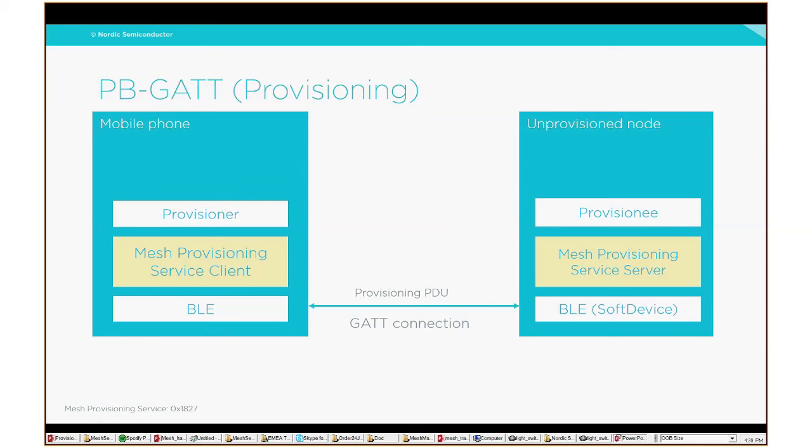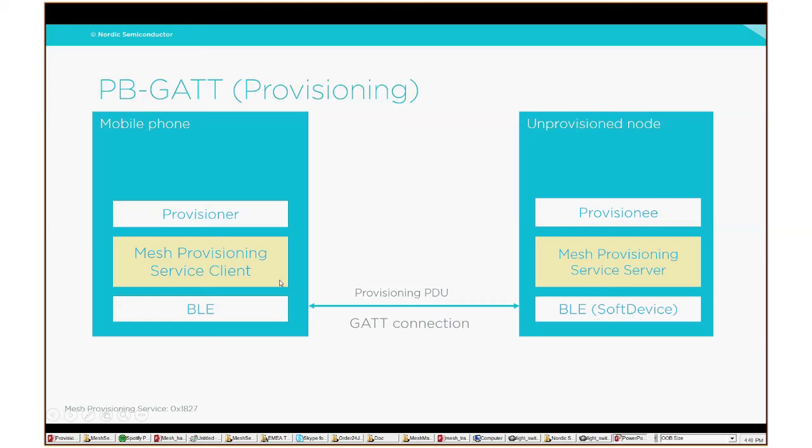So here is a figure on how we do PB-GATT provisioning. First, the unprovisioned device advertises as a connectable provisioning device, and the phone or the provisioner will establish a connection.